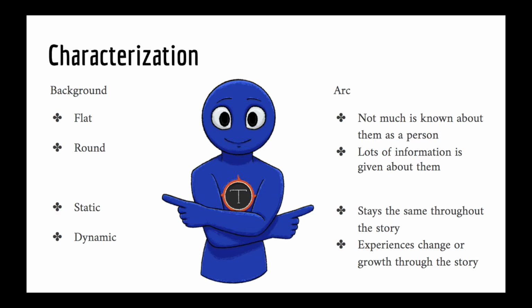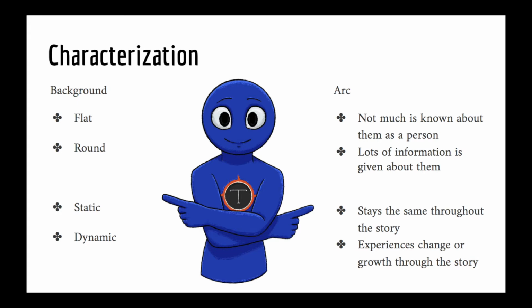Now, the opposite of that is a round character. Round characters are characters that you know a lot about. You know where they're from, what they act like, what they look like. You have a lot of information given about them. And this character can be the hero, it can be the villain, it can even be one of the side characters if they're really important to the story. An easy way to remember this is that a flat character you can only look at from one side. A round character, you can look at from a bunch of different angles and still see the same character. And a character can only be one of these 2 things. It can't be both a flat and a round character.